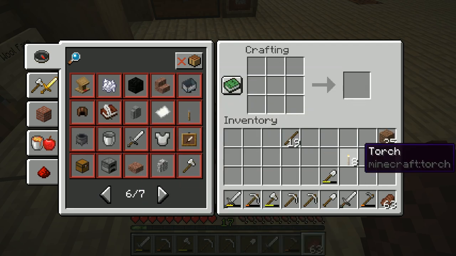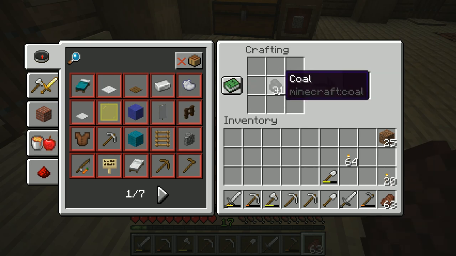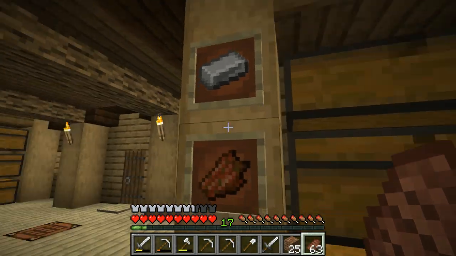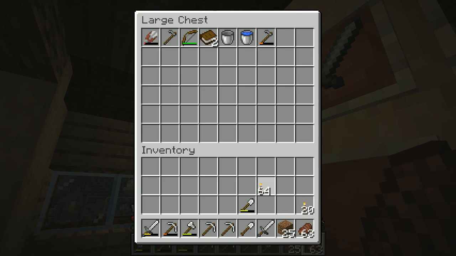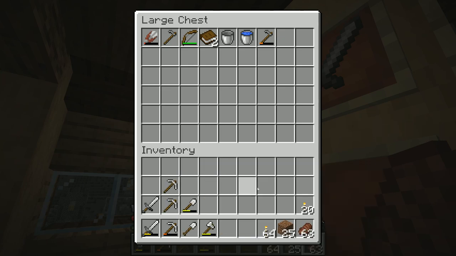Perfect. I want some torches, so if I've got some coal, that'll do nicely. Okay, stacking a bit. I'm going to keep the coal here. I want to have a little half stack of coal. Some blocks is always a good idea to take. And I don't need a hoe. Okay, we should be okay, I think. Put that there, put that there, put that. Oops, like that.